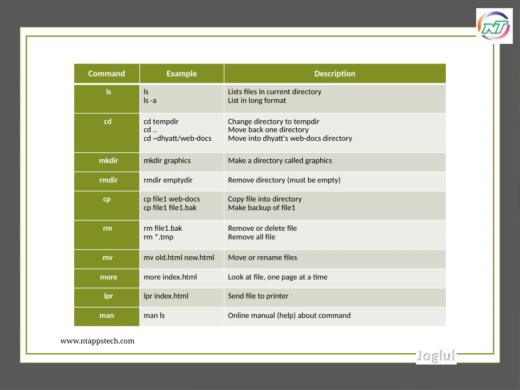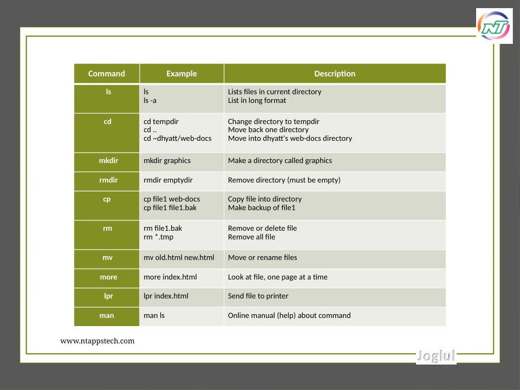Moving around directories is done with cd. For example, cd tempdir moves into a directory named tempdir. cd .. takes you up one level, and you can also directly access specific paths like cd ~/public_html or webdocs. Creating and removing directories are straightforward with mkdir and rmdir, but remember, rmdir only works if the directory is empty.